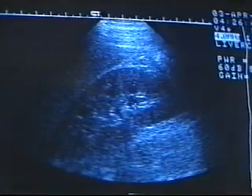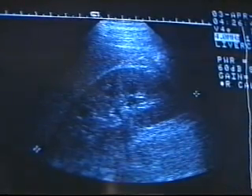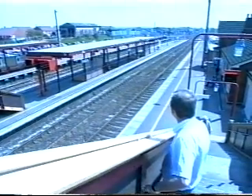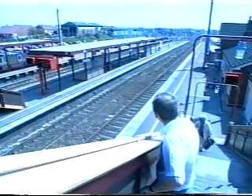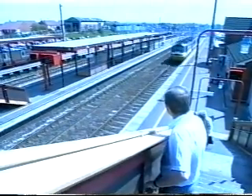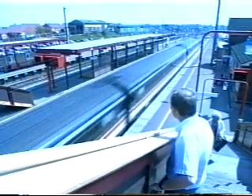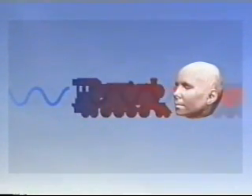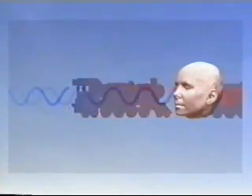One can freeze the image and measure the approximate size of the kidney, which is 12 centimetres — normal. Have you ever noticed how the noise from a fast train changes as it speeds past you? When it's approaching, the sound waves are bunched up together and you get a high-pitched sound. But once it's gone past and travelling away, the waves are stretched out and the pitch drops. This is called the Doppler effect, and it forms the basis of a technique for measuring how fast your blood is flowing.